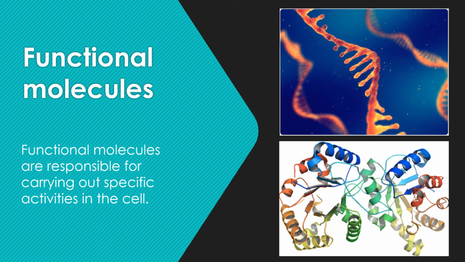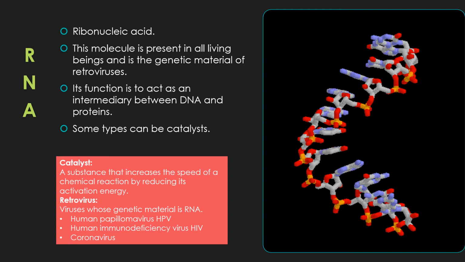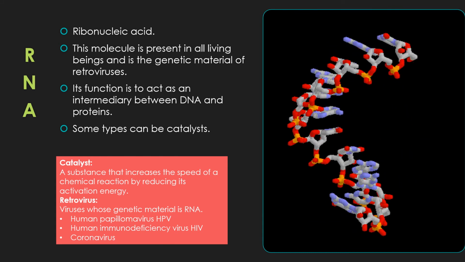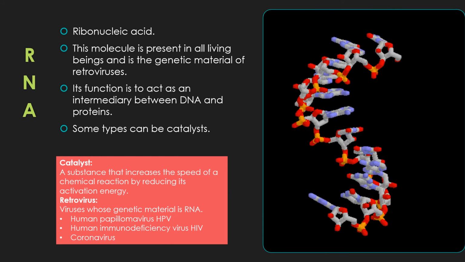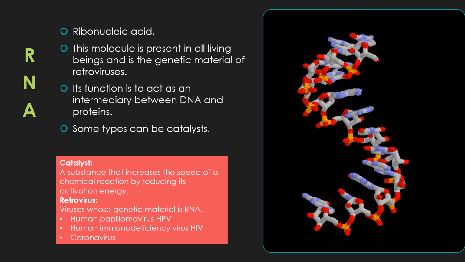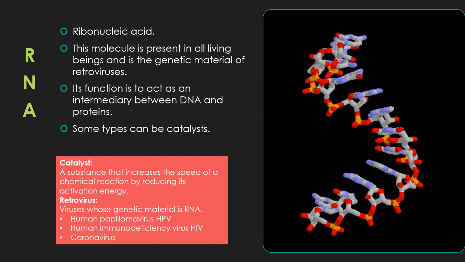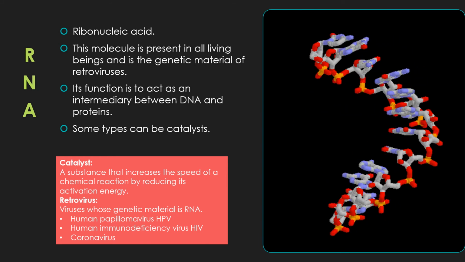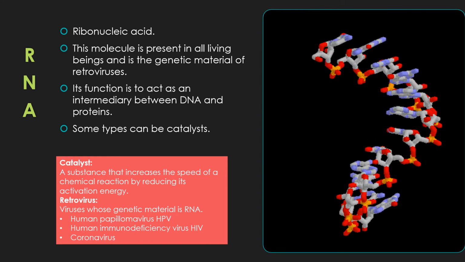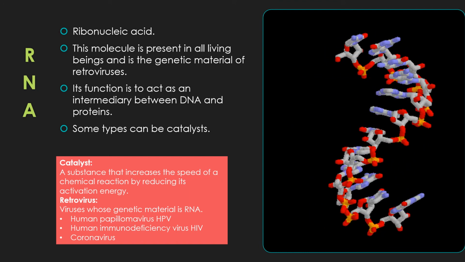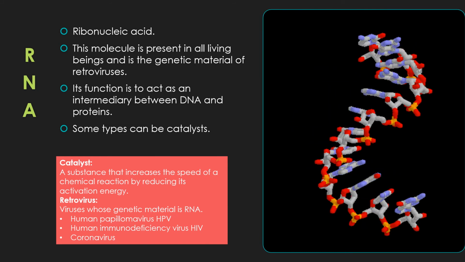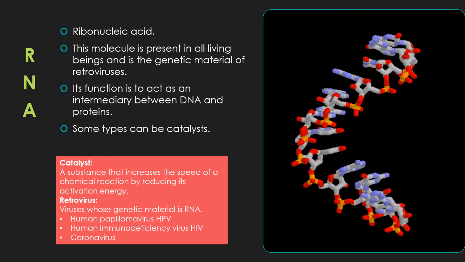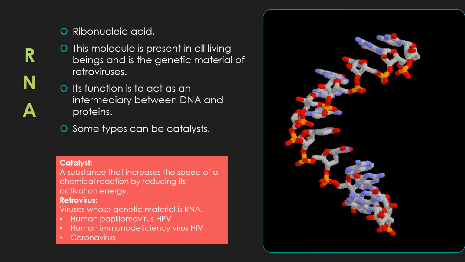We're going to start with the function of the molecule. I already talked a little bit about the RNA. RNA is the ribonucleic acid. This molecule is present in all living beings, as genetic material in retroviruses or performing another function in the other organisms. Retroviruses are viruses whose genetic material is RNA. Examples of retroviruses are the human papillomavirus, the human immunodeficiency virus, and the coronavirus.